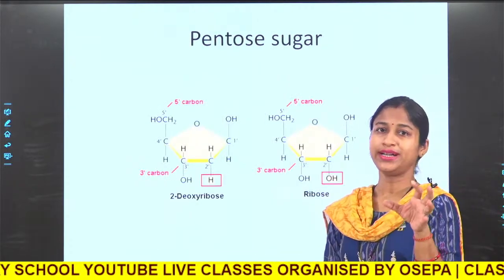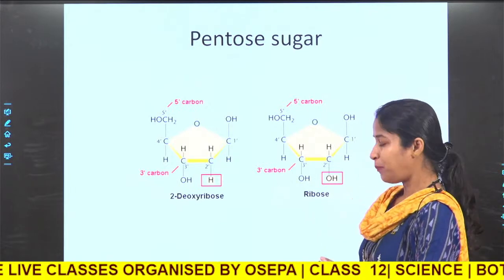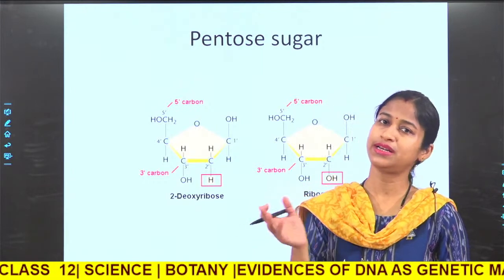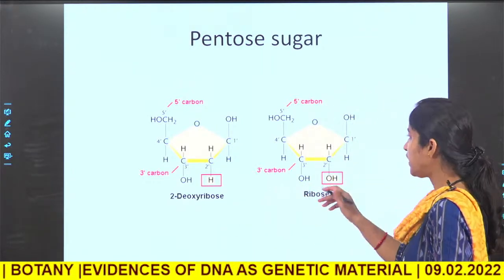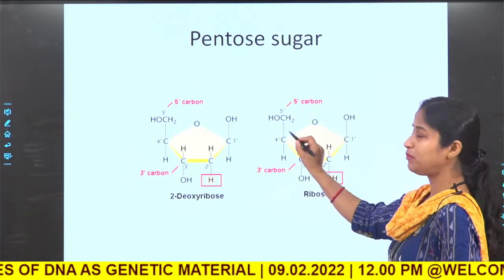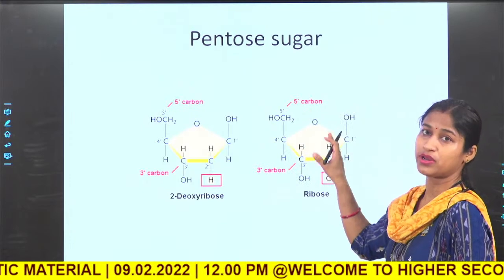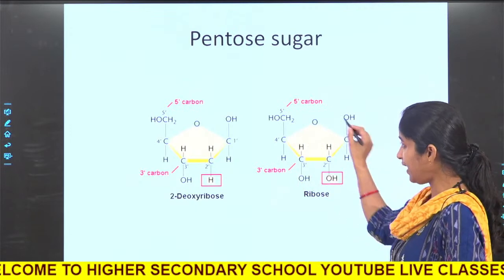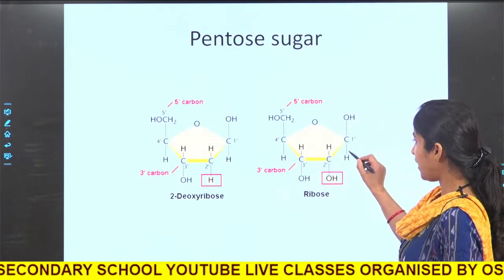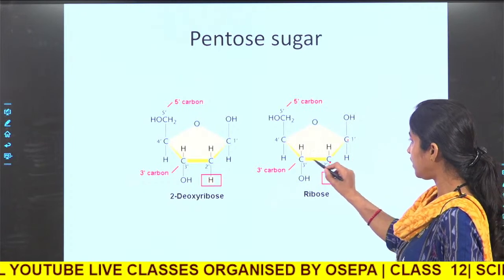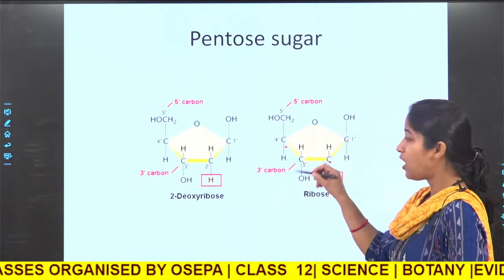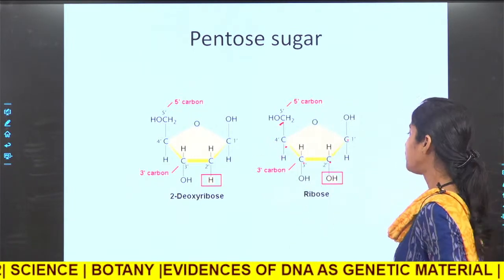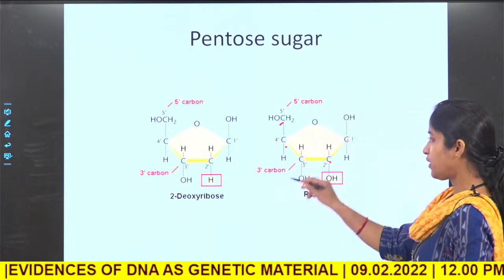So, the next component is the pentose sugar. Now, pentose sugar is of 2 types. One is a ribose sugar, another one is a deoxyribose sugar. Pentose sugar means there are 5 carbons, a 5 carbon skeleton in the form of a ring, okay, and 4 of the carbons are present at different corners of the pentose ring, whereas the last carbon is present outside the ring.